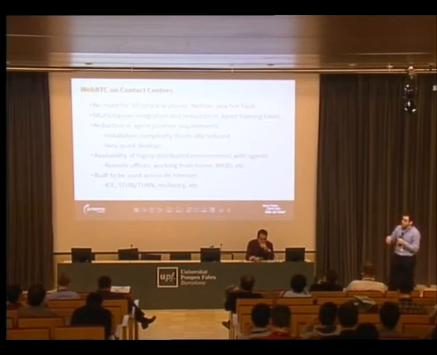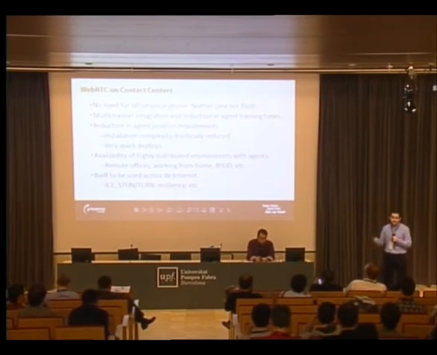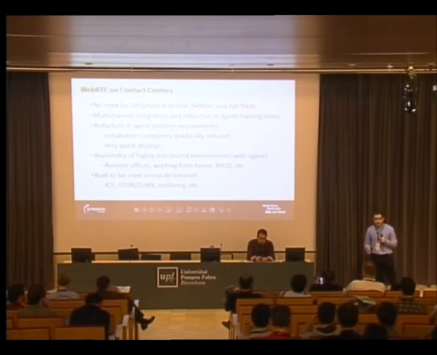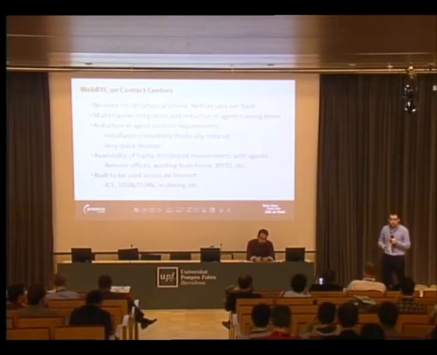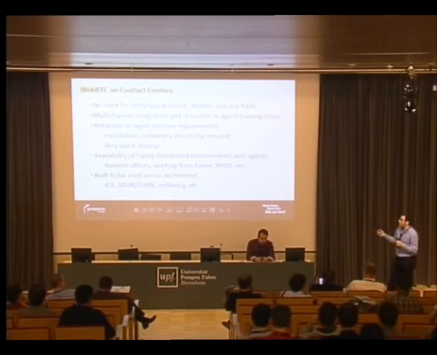Reduction as well in agent position requirements. Now, this is also pretty interesting because if you have a contact center and you resell your services to other companies, those companies will usually say, hey, hello, I need 50 more positions or 100 more positions on this campaign. Please set them up as soon as possible. And that can be easily implemented with WebRTC. You don't have to think of the phones anymore, any more software, nor installation, nor anything, just a URL, and you are set to go. So really quick deploys.